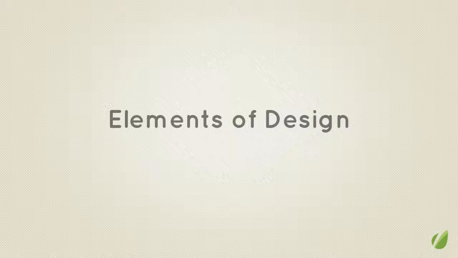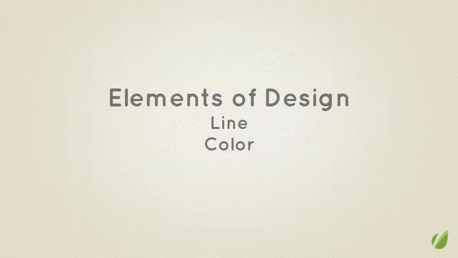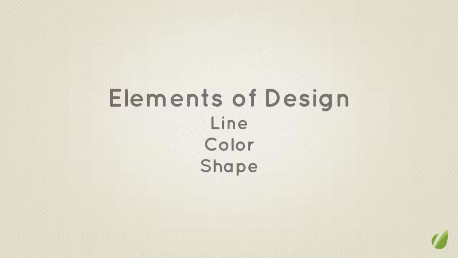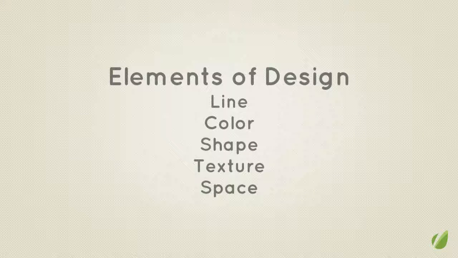So that is a look at the elements of design — those key pieces that when put together create your final composition. You have line, which can be a stroke, your text, or a physical line on the page. Color — your primary, secondary, and tertiary colors all provide a luxurious color palette, and picking colors is key to a polished finished composition. Shape, which guides the eye around your image — either geometric with hard lines or organic with curves and soft lines. Texture, either visual texture you create with patterns or the real texture of a piece of paper or whatever your finished item is printed on. And finally, space — the space to lay out all of these elements and the space around each of them to complement your final piece.